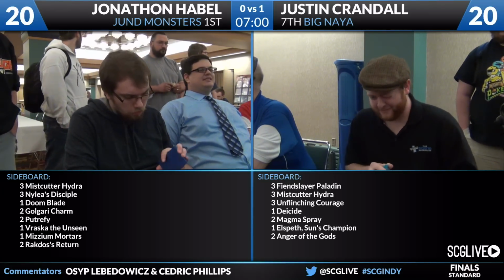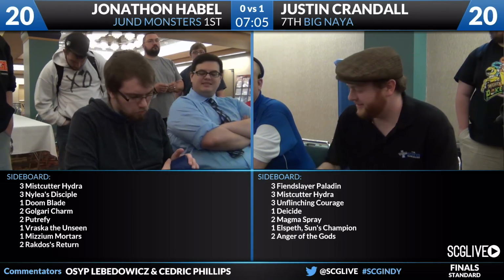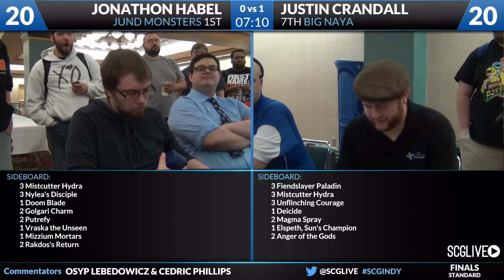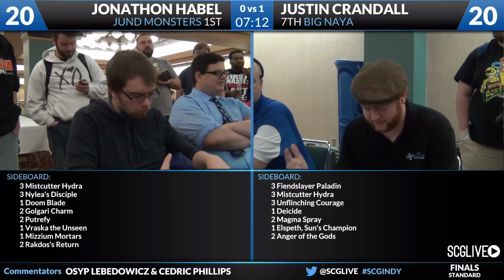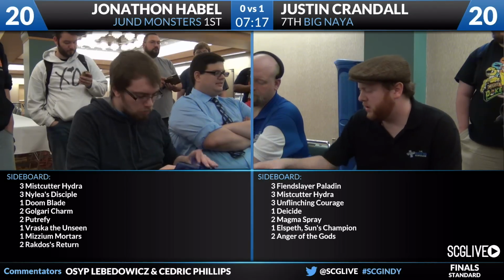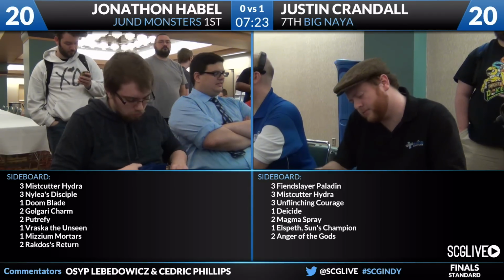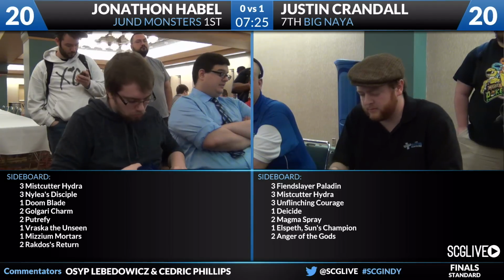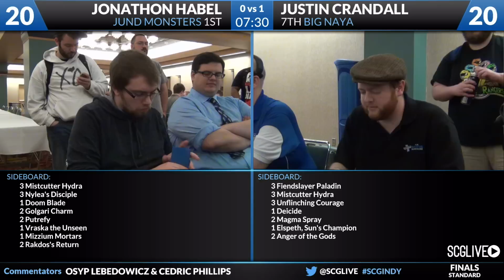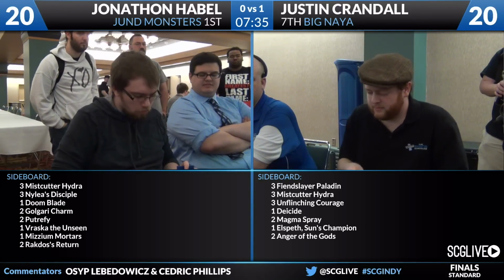On Crandall's side, though, he has a little bit of a tougher time. He doesn't really have that many great options against Jund Monsters. Obviously, Unflinching Courage was a great card against the old red-green Monsters deck, but now that they have access to black removal, Unflinching Courage just kind of exposes you to a 2-for-1. Magma Spray, not very good in this matchup. Anger of the Gods potentially could blow your opponent out if they get those mana-creature-heavy hands. So on the draw, it wouldn't be that surprising. But again, if you're bringing in Anger of the Gods, mana ramp for you is also important in this matchup. Yeah. So you're kind of put in an awkward spot.